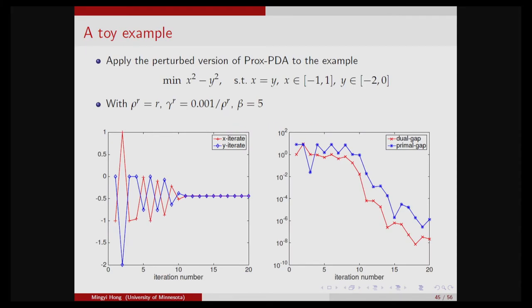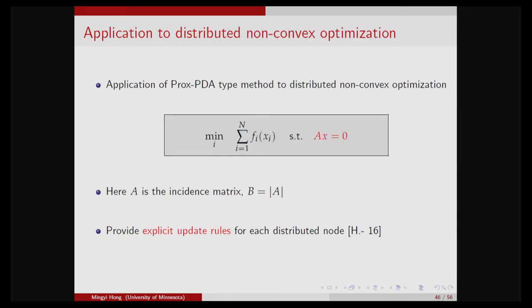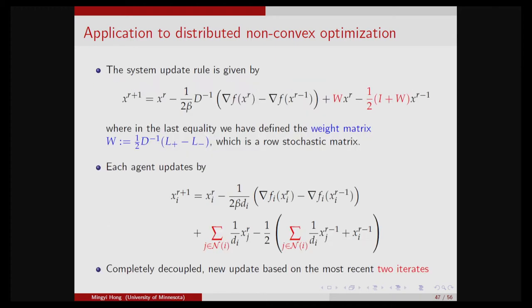So let me talk about the applications. I think I still have a little bit of time. First, let's talk about the direct application to the distributed optimization algorithm, the consensus problem that we have seen. In fact, by manipulating the iterates, you can show that by applying it to the consensus problem, the iterates can be made very simple. You can get rid of the dual iterates. The primal iterates will just be written down in one line. So this iterate x r plus 1 is generated by x r, the gradient of f at x r, the gradient at x r minus 1, and x r minus 1. That's it. There's no dual variable.